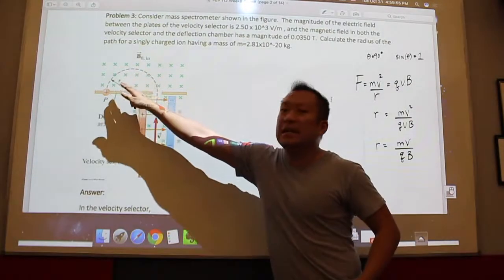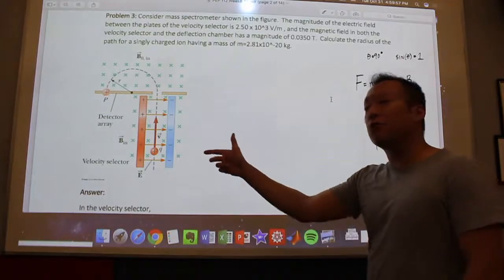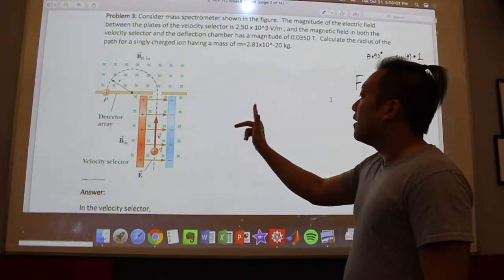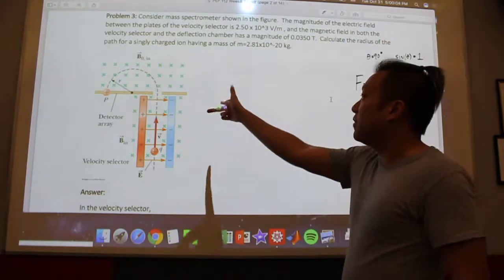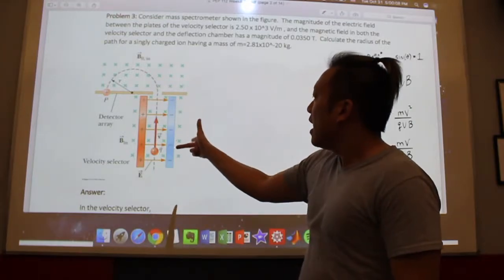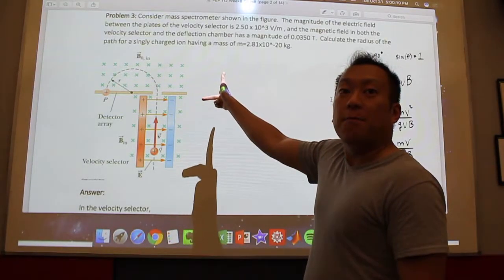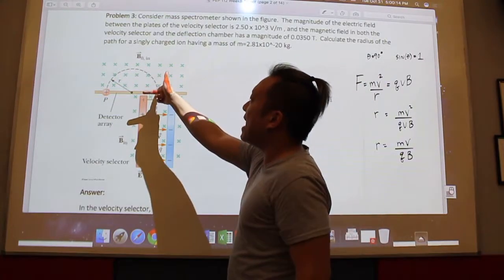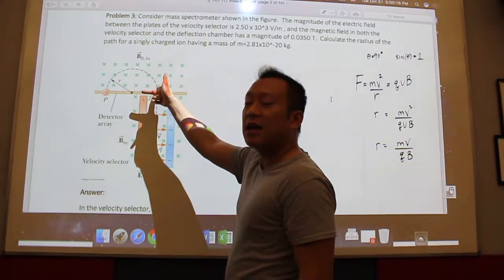If it moves in a magnetic field, if we do the right-hand rule, with the thumb being the velocity, the index finger being the magnetic field, so that's perfectly lined up with this drawing here. You see how the thumb's going up, the magnetic field's going into the page, the magnetic force, right when it enters, is pointing to the left.